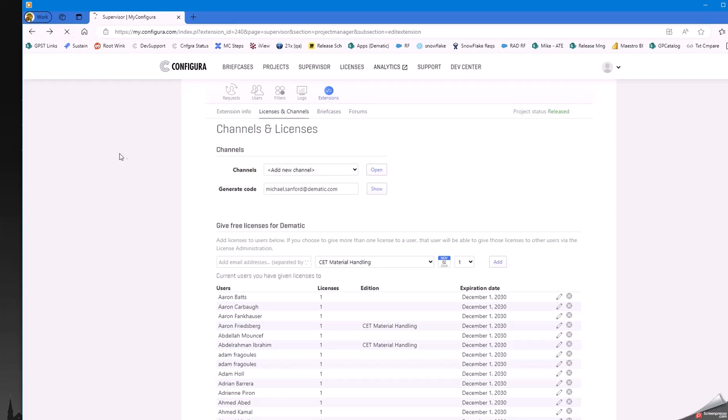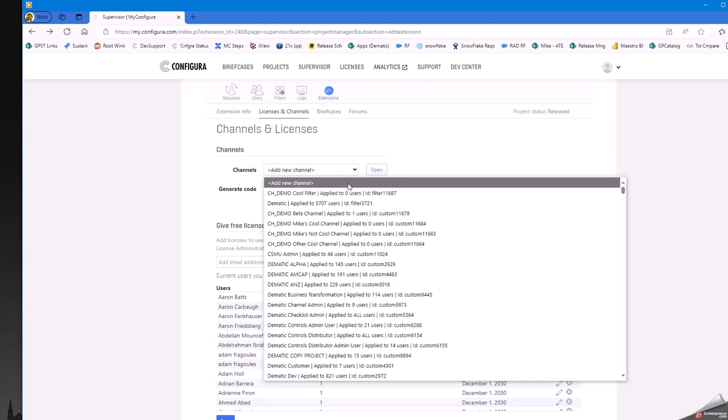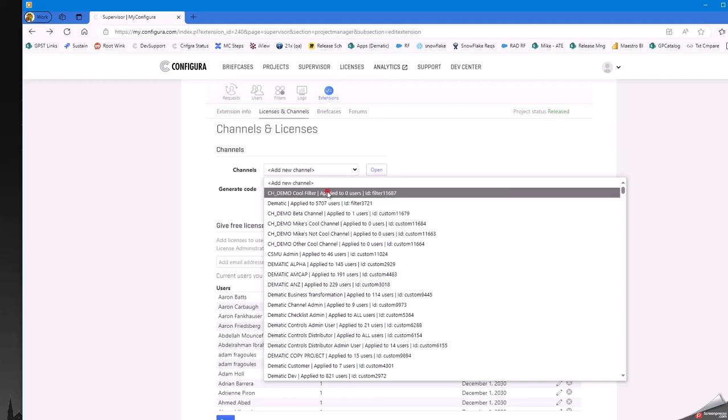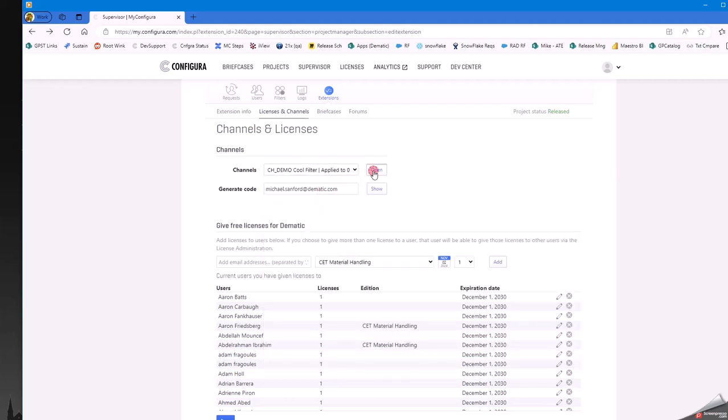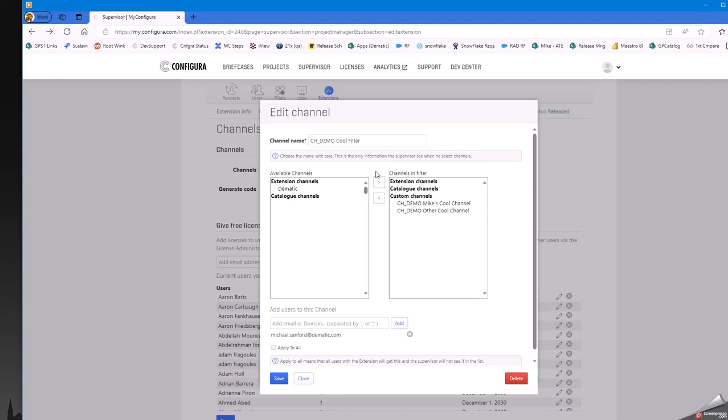Once that filter is made, you can go back to your regular channel page and that filter will show up. And actually, this is an easier way to manage users because the other page doesn't have the IntelliSense of remembering emails you've typed before, but over here it does. And notice that the other page didn't have the save button, but if you're over here, you got to do the save.